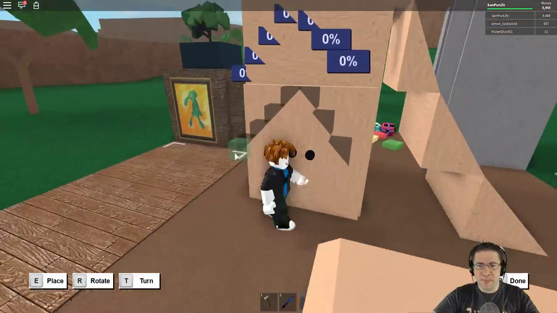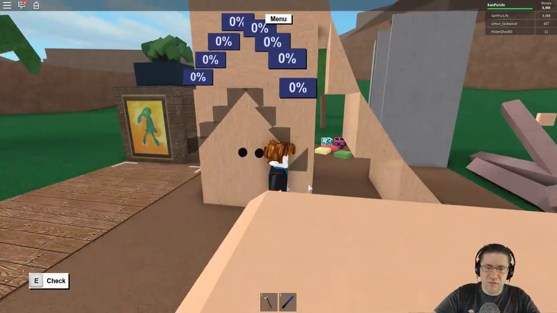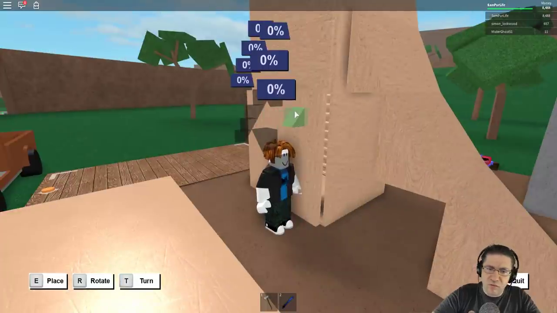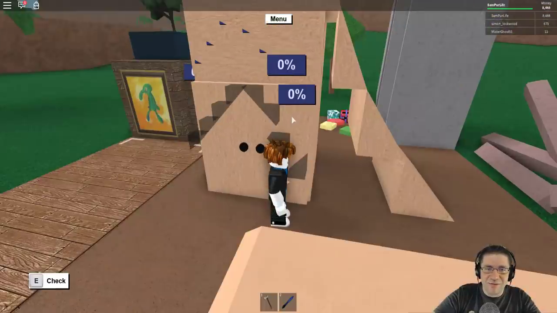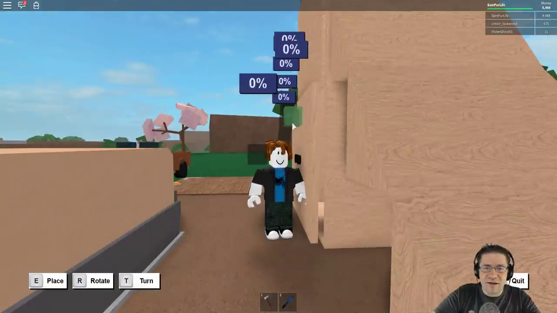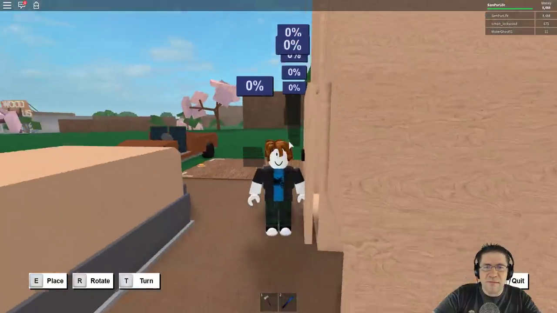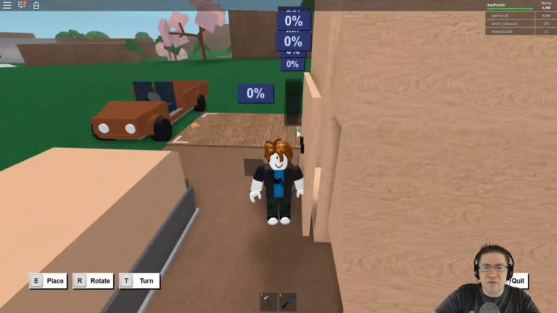There we go. Basically, I'm going to be hiding this back behind. Turn. Oops. Oh well. I'll get it back in there. Move. Rotate. Turn. Come on, just turn. There we go. Move and drop. No! Come here. I want it to not look like a door. I want it to look like something else.